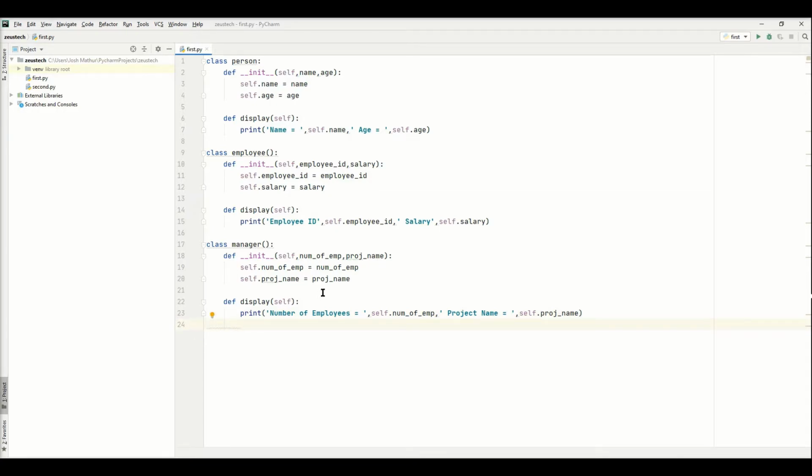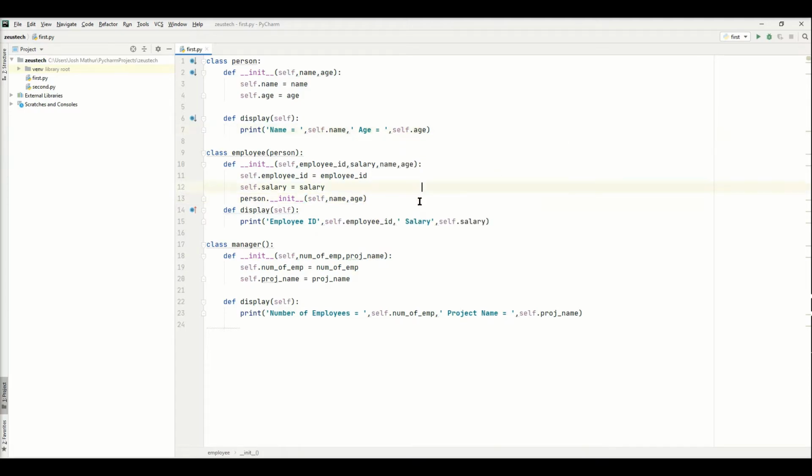So let's just use multiple level inheritance. So this is the first class, but we want this class here. So like for single inheritance, we put Person, and then we have to specify name, age, and over here we have to put in Person.__init__(self, name, age), like we usually do.